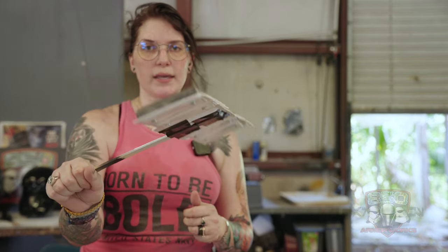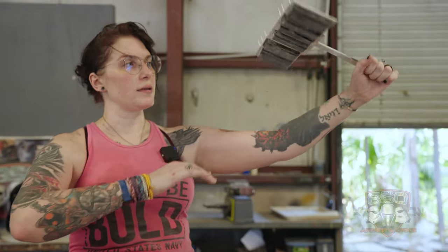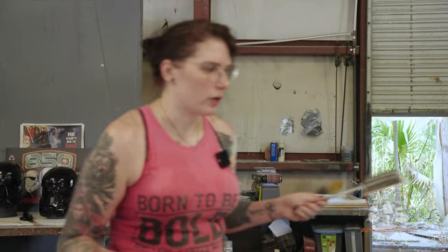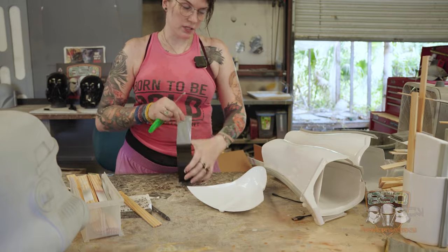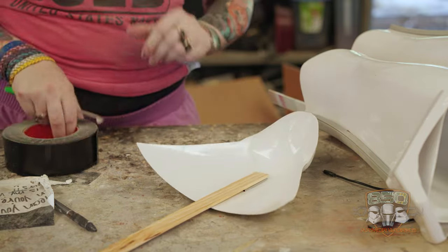With this being smaller, it can handle the one stick. I don't have to do anything fancy like the longer one. I'm able to fully manage it right here in the middle. I can get both sides, no problem. You could stick it here, but that makes it a little more awkward. Or if you were to tape it similar to the other one, it can make it a little easier for you to grip. Personal preference in that regard. And then we've got the cod piece. I tape this very similar to how I do the shoulder bells. I stick it right there.